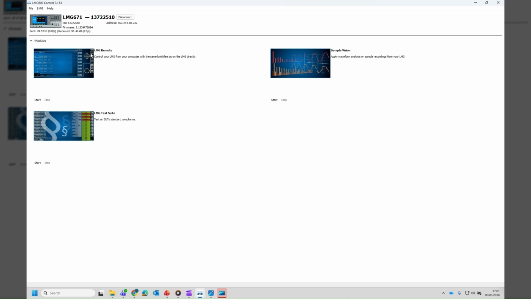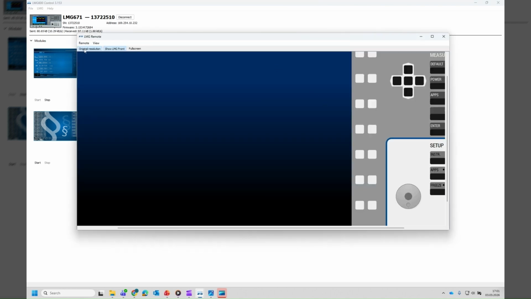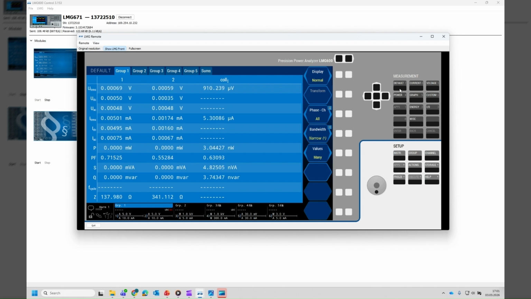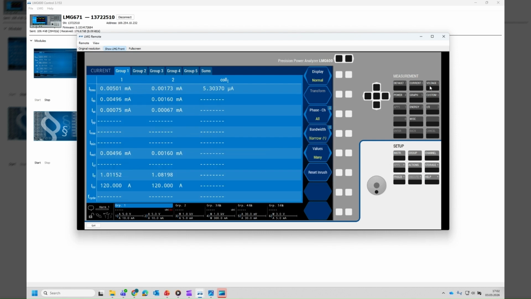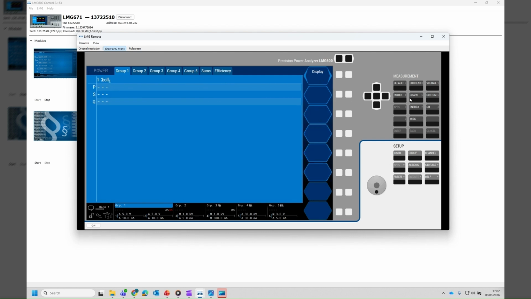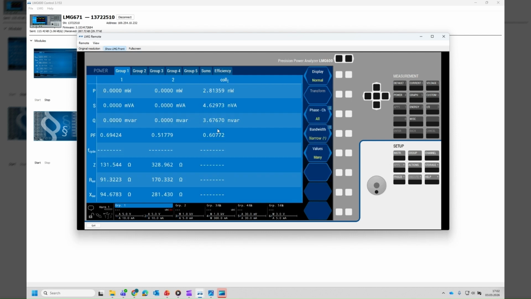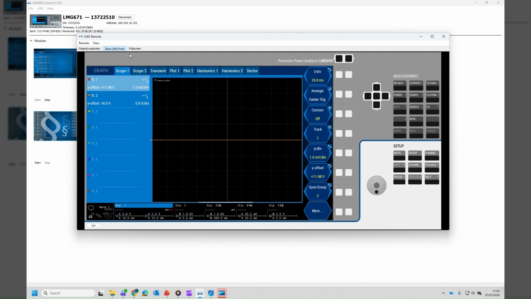So if we click here, we get a GUI. We can check, okay, I'm interested in default, where I get default current measurement or voltage or power, or if I'm interested to show some graph, I click here on the graph.